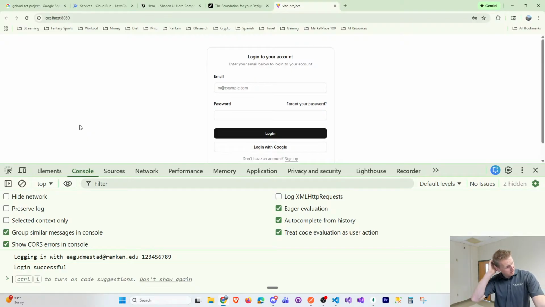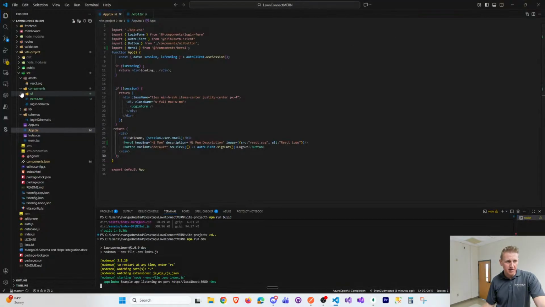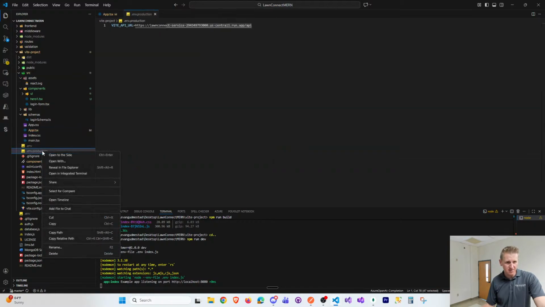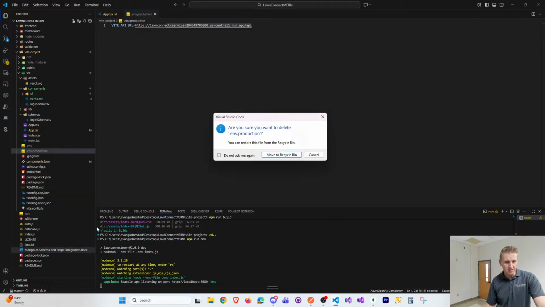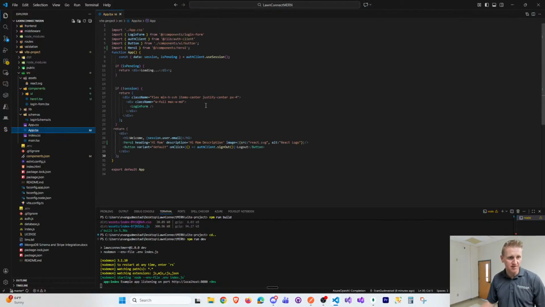And I got to think about how to. Yeah, it's still using production. Which I don't love, but I mean, just to get rid of that for now, I could just delete this because I'm not trying to deploy. I just want to see if this works.